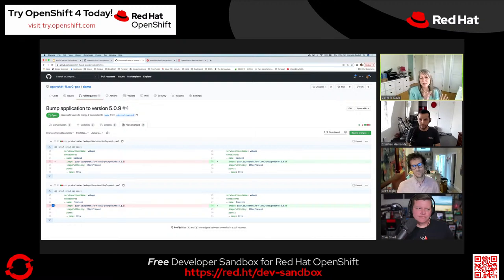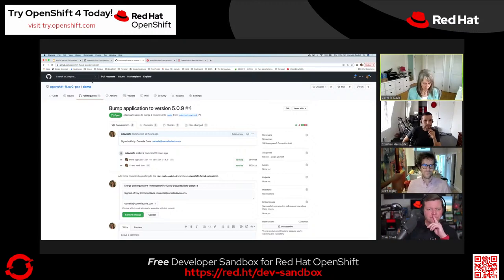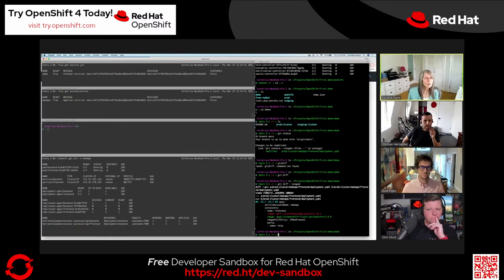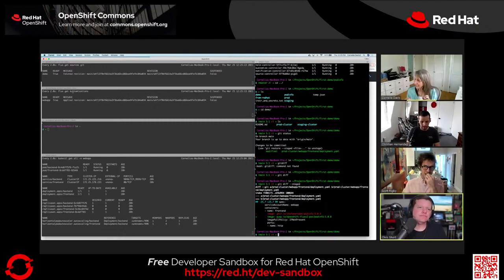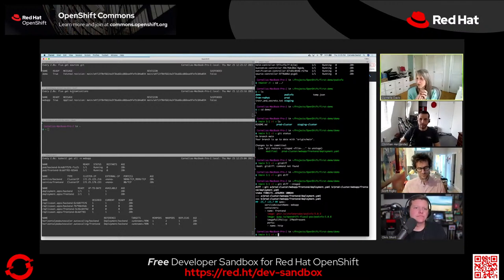So at some point, somebody decided my new changes to my image are cool, and I'm going to issue this pull request. And so to get this thing deployed into production, all I need to do is merge that pull request. Now, before I merge the pull request, I want to draw your attention to a couple of elements over here. You'll notice that I have two windows here, one which is running a watch on flux get sources, and another one that's running a watch on flux get kustomizations. I will explain those two boxes in just a moment. Those are beginning to give you insight into that concept that I talked about called the GitOps flow.